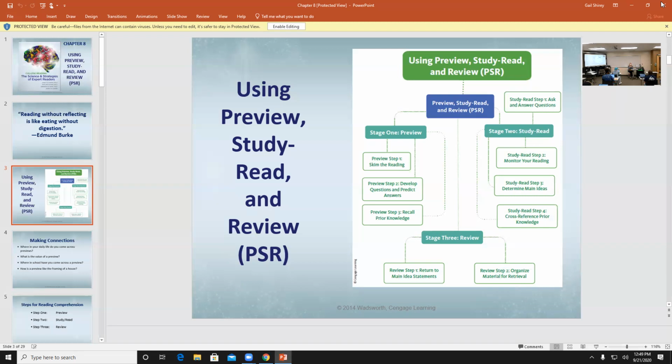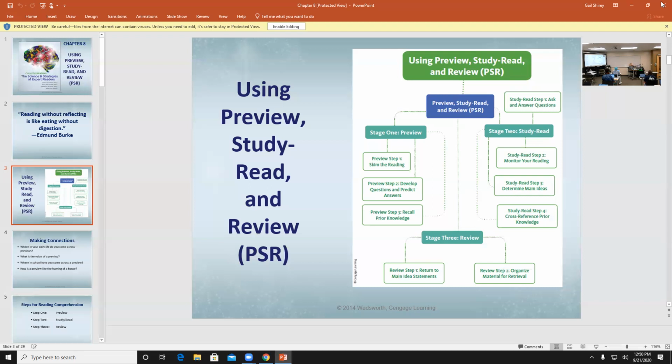So when you're previewing, if you look at our particular textbook, the author gives you some serious clues and helpful hints just by the way it's laid out. That's where we're at with this slide. If you notice, every chapter has this kind of diagram or map about what's inside it. The big giant green on top tells you the name of the chapter. That's the big idea, the big topic. And then the blue square is a key element of it, again a main idea that's going to be contained.